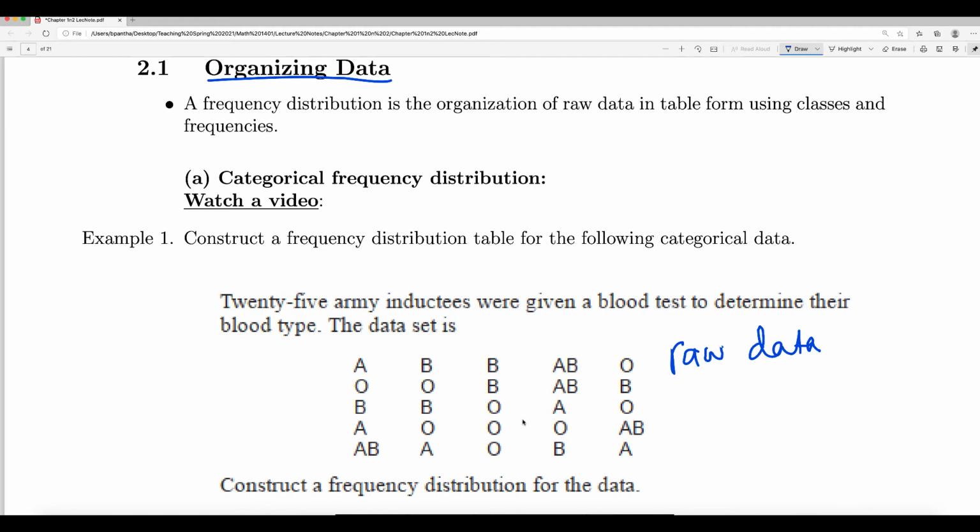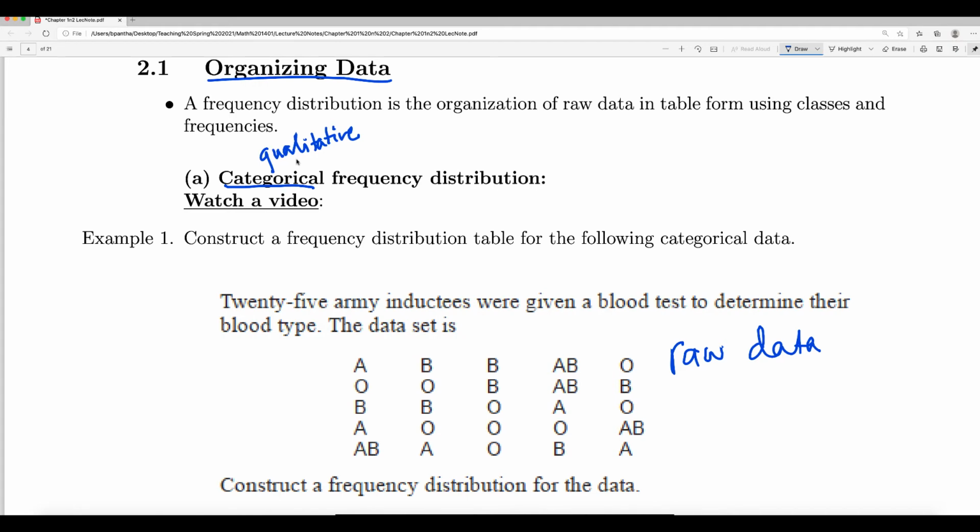Okay, so what we want to do is put these in a nice table so that you can see many things. Putting the raw data into a nice table is called organizing the data. Now, there are two main categories of data, one is qualitative or categorical data. Qualitative or categorical data are non-numeric or non-rankable data. For example, color, race, ethnicity, religion, blood group type, favorite colors, all those kinds of data are qualitative or categorical data.